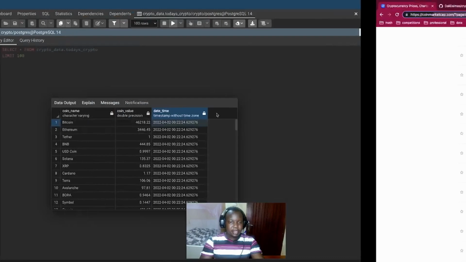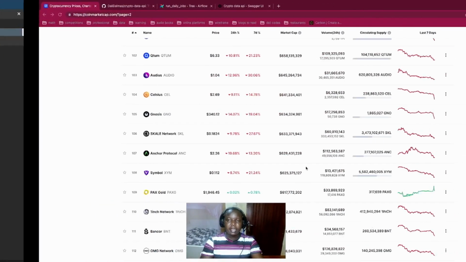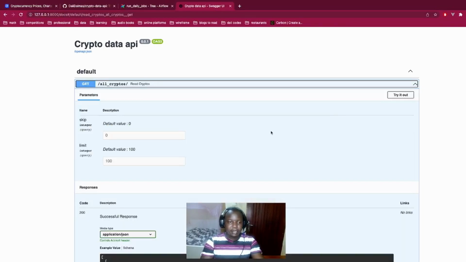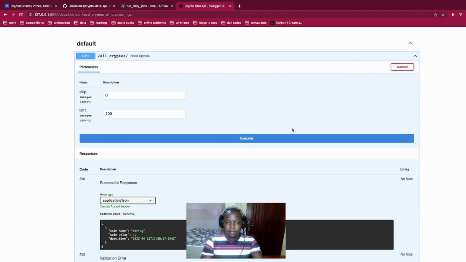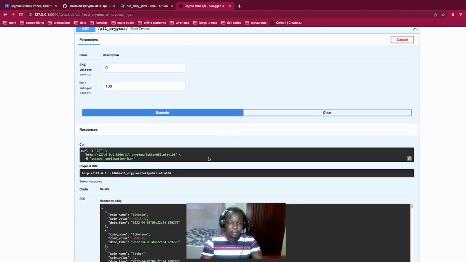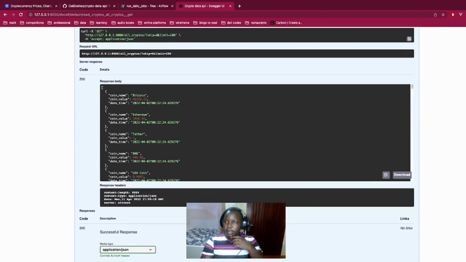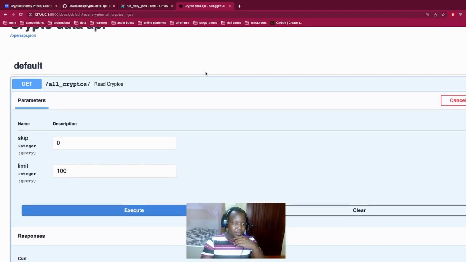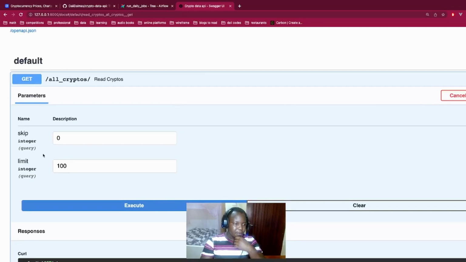Then after that, I wanted to serve this data using an API, and I created an API endpoint where someone can get that data, and we can try out this API endpoint here. And after trying it out, remember the query that we have put here, we are skipping the first row.